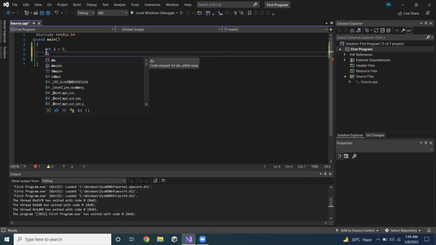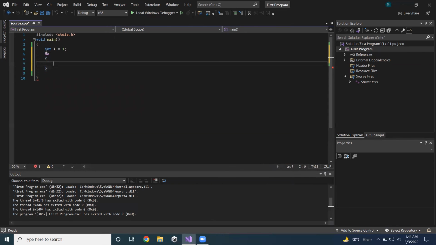So I created a variable. In this, we use a keyword do, and we specify the condition at the end. Let's suppose I want to print first 10 natural numbers.